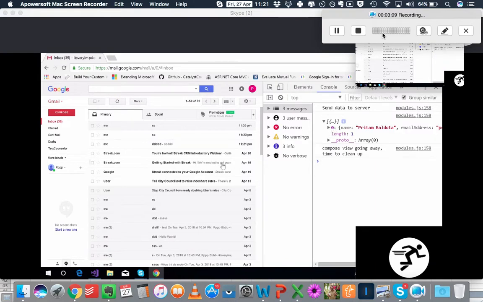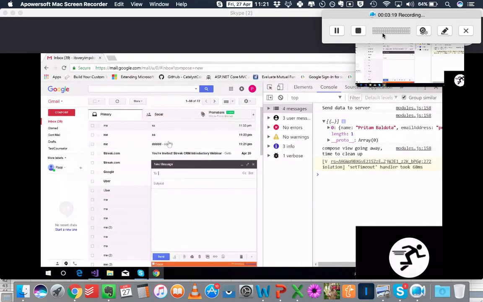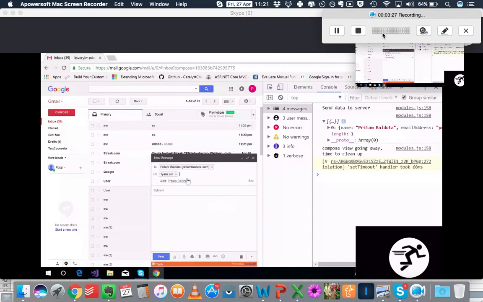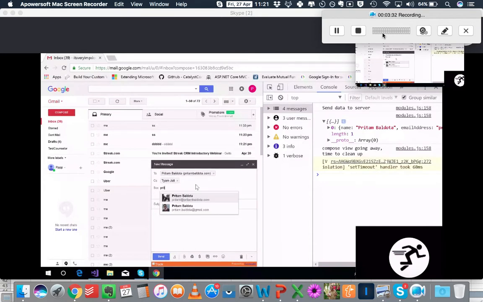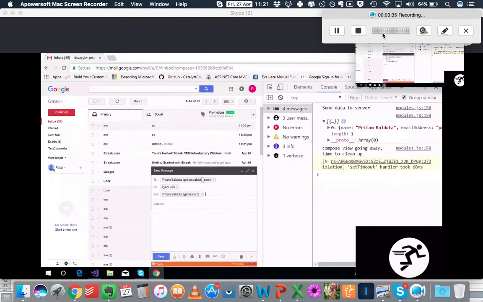Because you have access to your current email box, and our ID is exposing, getting the data from the To field. Now there might be a chance the counselor can send an email to Pritam, and then he decides to add his friend, who might also be interested, say info@tamjoli, and sometimes he will put one more person whose name he doesn't want to tell, like Pritham.Baldota. So now there is Pritham, Pritham.Baldota, info and Tamjoli, and this guy says create lead. Ideally, we should capture all these three email addresses and create three leads.